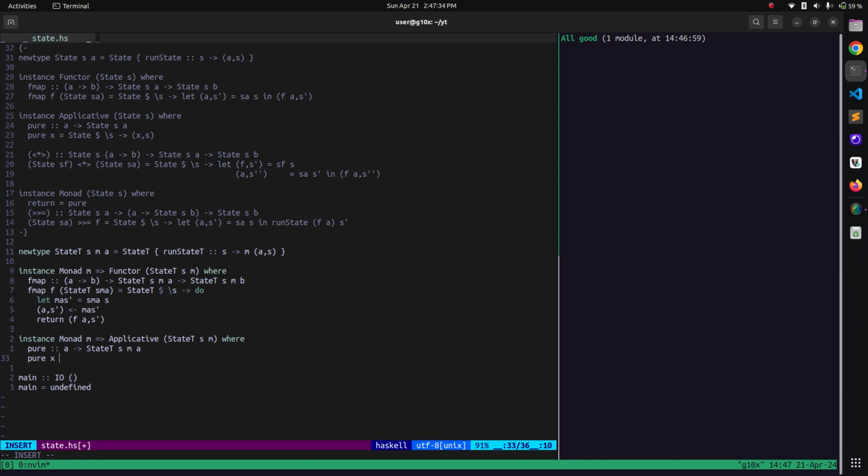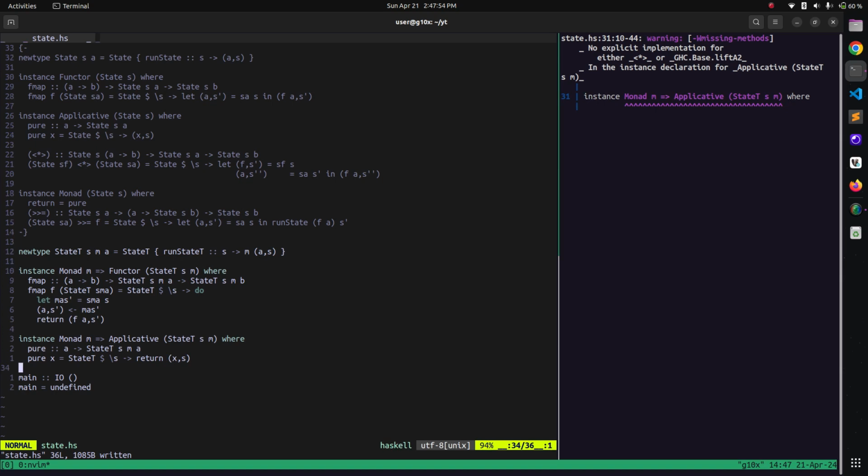So let's say our value is x. So all we have to do is StateT, as we will return the tuple (x, s) with the state s, and obviously we cannot just simply return the tuple, we need to return this tuple within the monad context, so we use return.